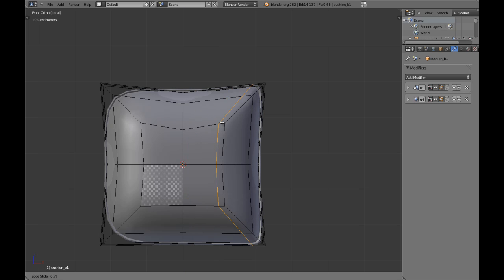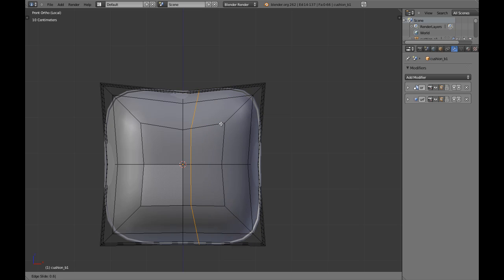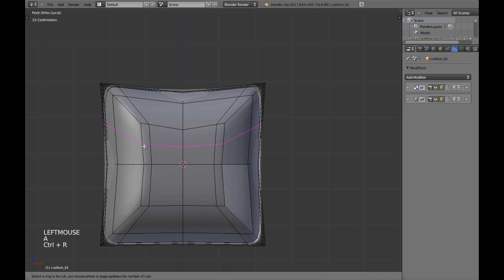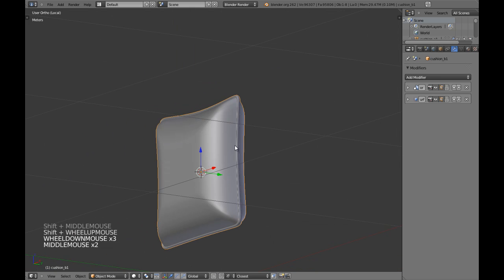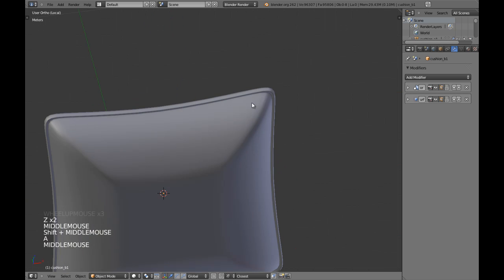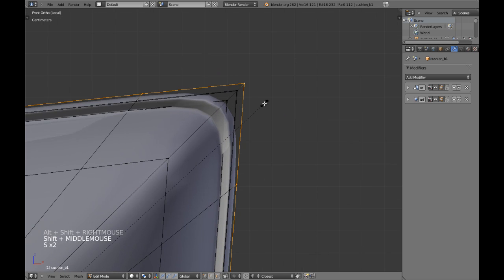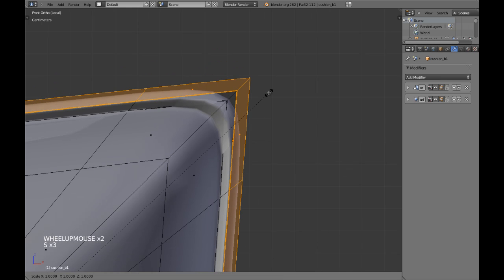So I'm moving the edge with edge slide, but I think 0.7 is too much. Maybe negative 0.6, it's fine. So now this is looking not good at all, but we have to modify a few things and then it's going to look better. For example, we're going to scale this. Now we're going to select these faces and scale it, shift y-axis.